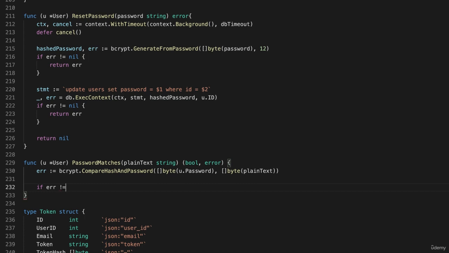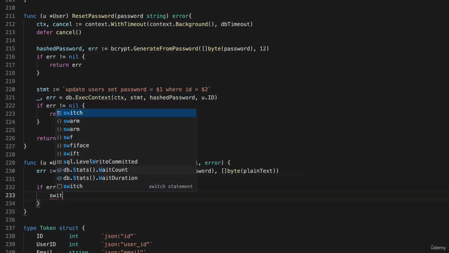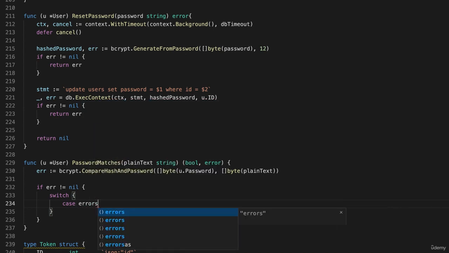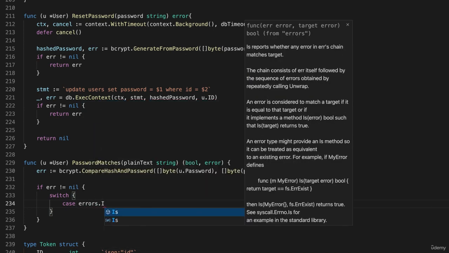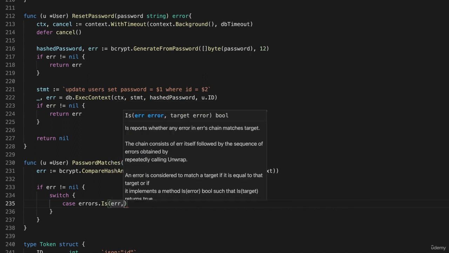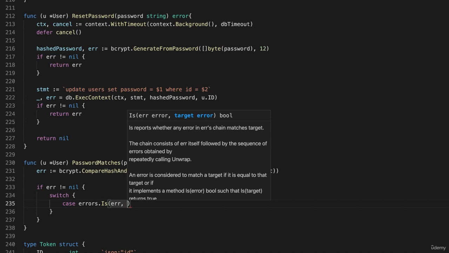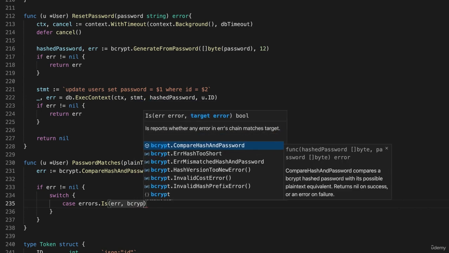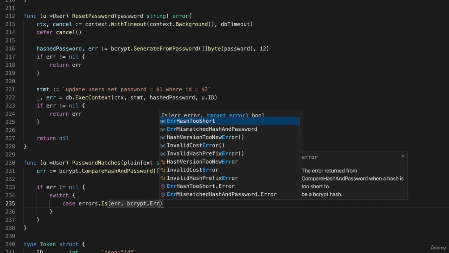So in this case, I'll make my error check a little bit more complex. If error is not equal to nil, then we're going to switch. We'll switch, and our first case is going to be errors from the errors package, .Is the error, and we're supplying it the error we have here to look at, is that of type bcrypt.ErrMismatchedHashAndPassword, right there.